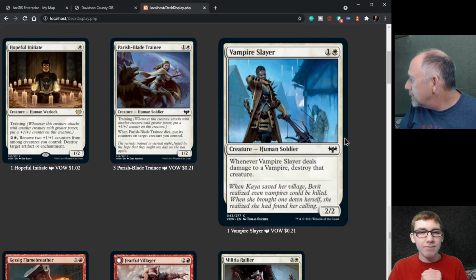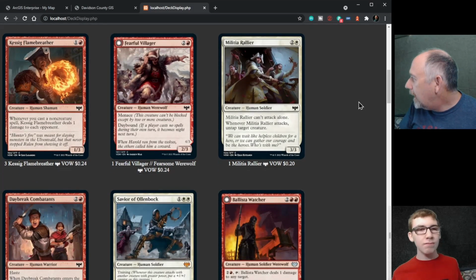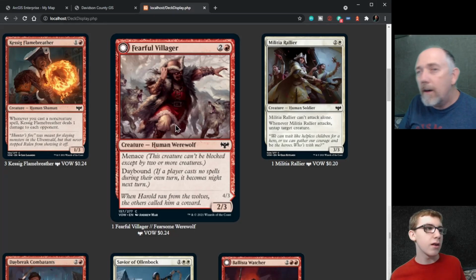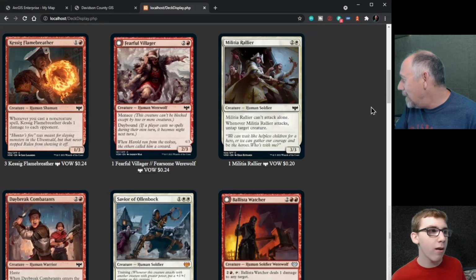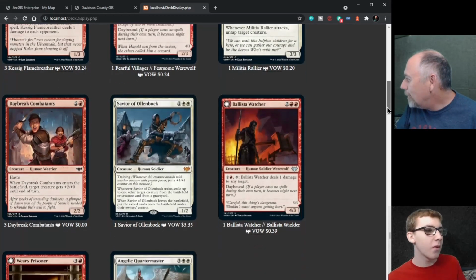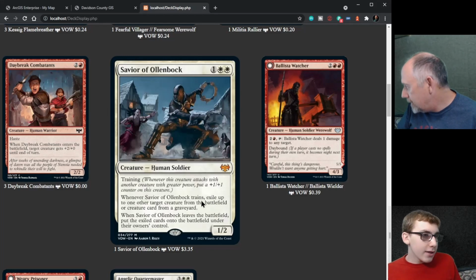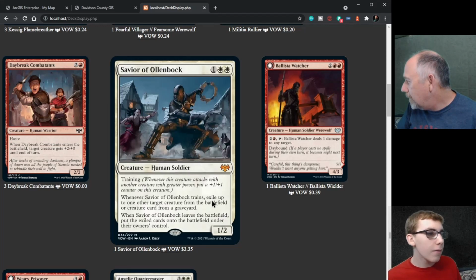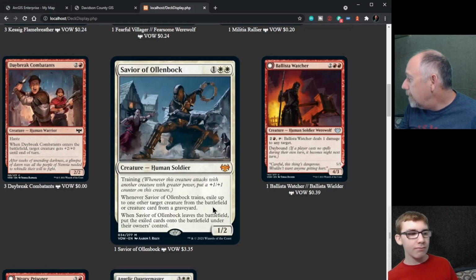Oh yeah. And let's see, he's got Vampire Slayer in here. Oh hey, here's a werewolf. Now, unfortunately, I haven't written stuff into our software to do the flip sides of cards. Sorry, I don't have a lot of time to do stuff like that. But we've got werewolves. This card right here has training, but whenever this creature trains, exile one other target creature from the battlefield or from the graveyard. So he's going to want to get this to be bigger.